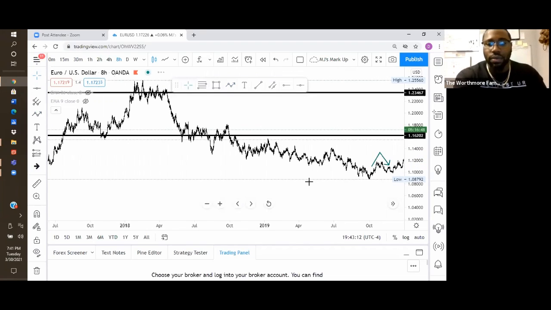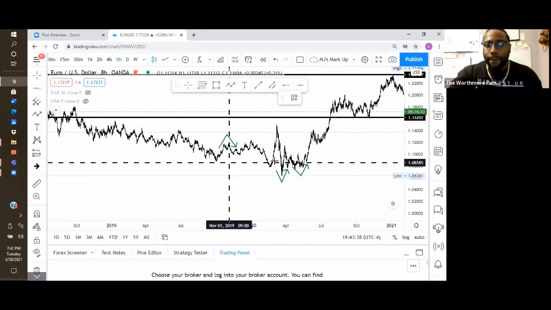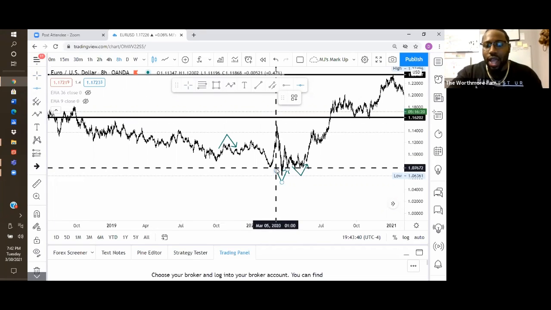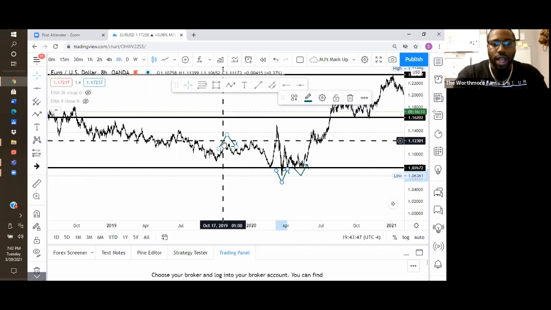Now, check this out. Here's what I want to do. I want to draw those lines so that you can see how price responds to those lines, to those areas. We call the response to those lines, as well as just the overall interaction of what's happening on the charts, price action. Okay. So what I want to do, of course, go back over, get my horizontal line tool. I'll go ahead and draw that line right here. That's a nice area for me. And I'll also hit Alt-H and draw that line again.